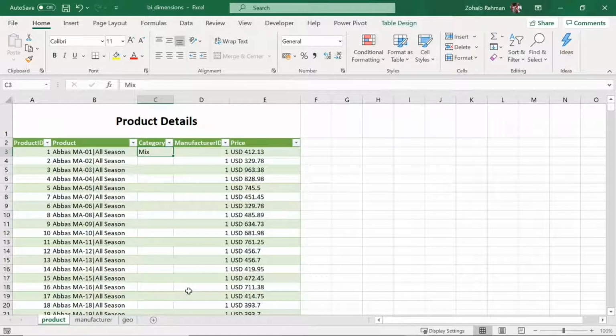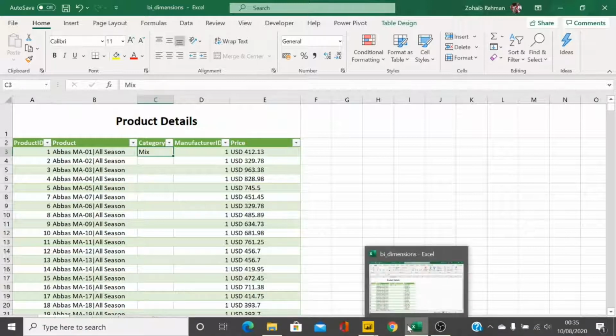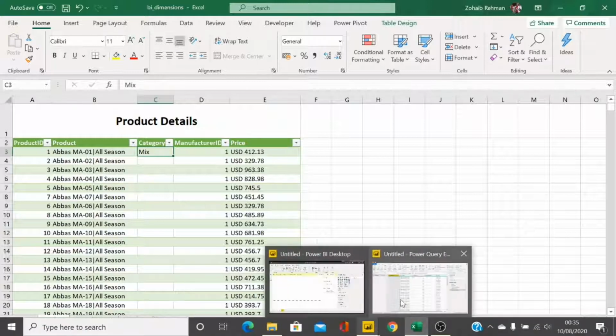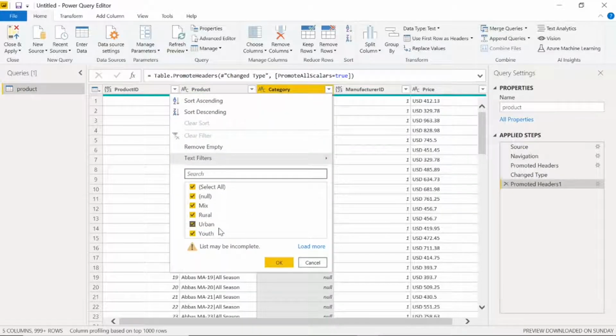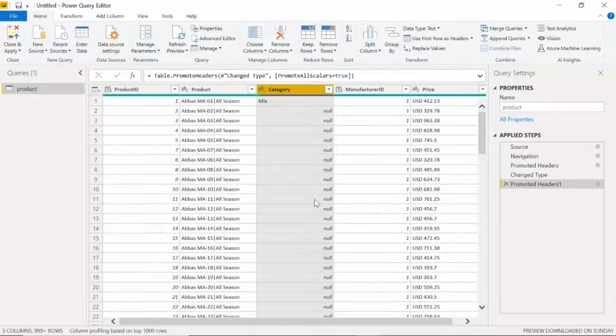So based on that, what we need to do is fill the blanks. And how we're going to fill those blanks is with the information that is above, which is mix, rural, and we'll have a look at the other ones, urban and youth. Okay, so that's what we need to do. It's a simple option that we've got in Power Query.